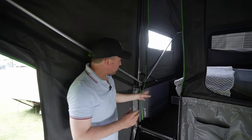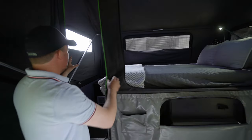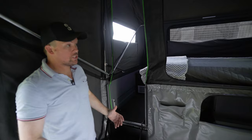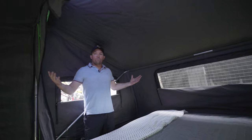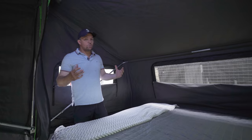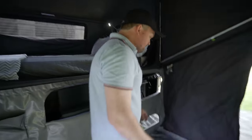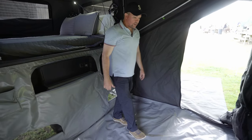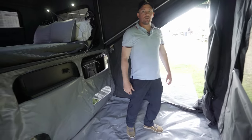We've got a Webasto diesel heater here as well. What I recommend is zipping up the door and windows, put that heater on, and it's going to get that space nice and warm quite quickly. I'm about five-ten, five-eleven — I've got plenty of room to stand up here. You can't really see that in other camper trailers, but in this one you definitely can. I personally put my boys down here as well — we have nice little bunk beds set up and this is where they sleep. We also have our Burmese mountain dog, a big 90-pounder, and he sleeps in here with us as well. It's nice heavy-duty material.